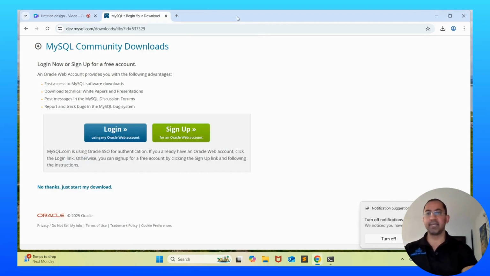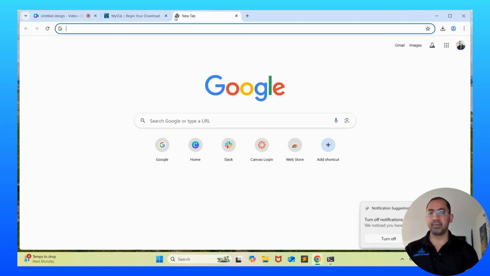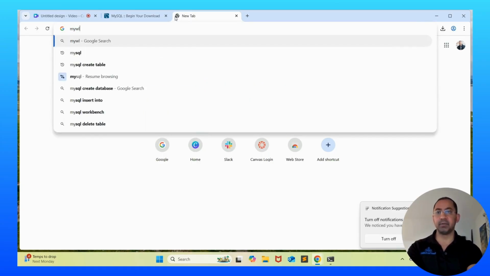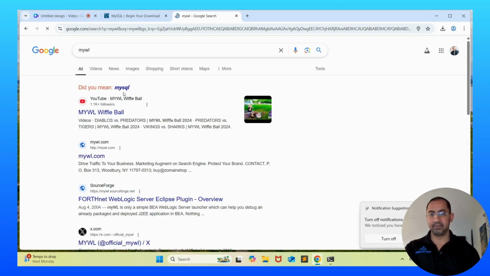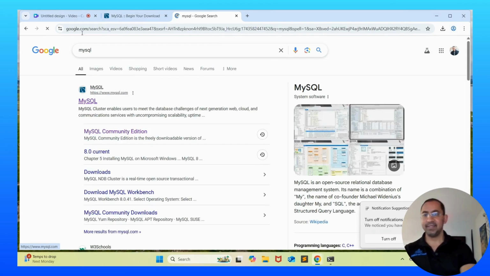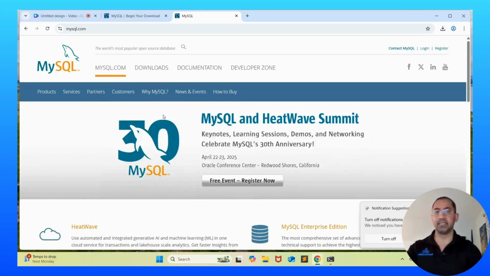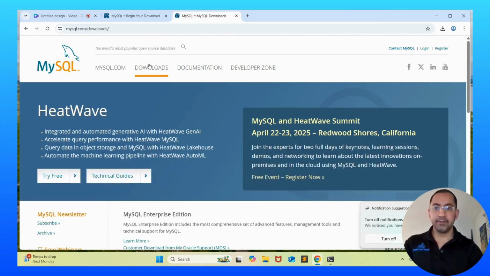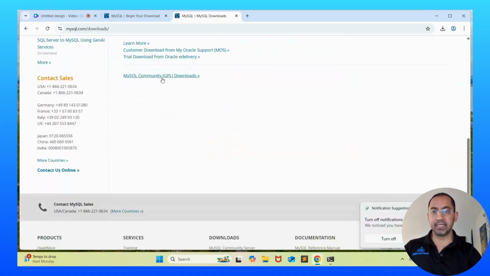So again, I'm going to come back to my browser, click that plus, and we're going to search for, again, MySQL. There we go. And select that first link again. Make sure you're going to mysql.com. Again, click on downloads. And then we'll scroll down, go to MySQL Community Downloads.